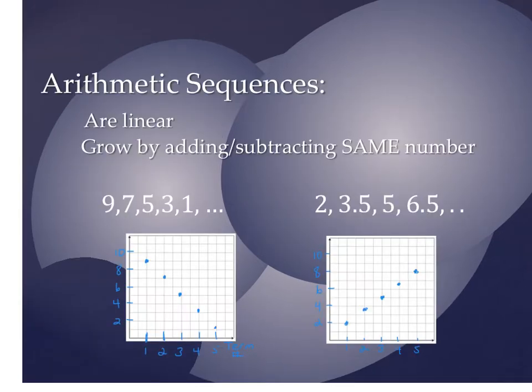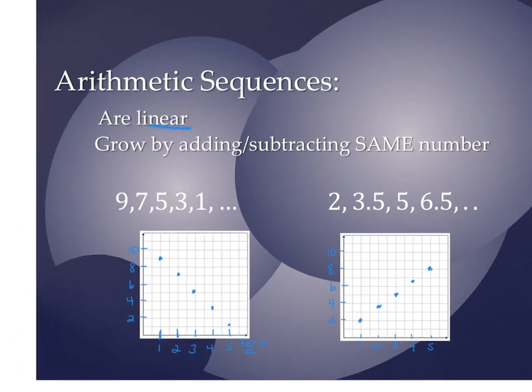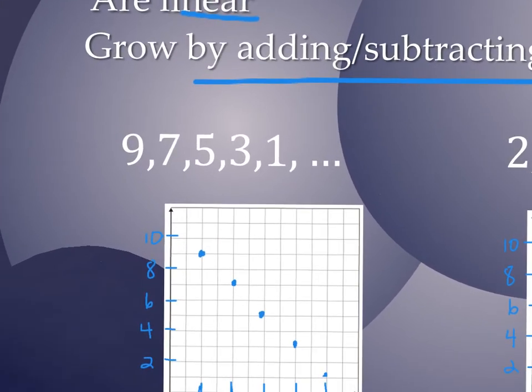So arithmetic sequences you have a lot of experience with. They are linear. They grow by adding the same number over and over again. The special difference is that inputs are always just going to be 1, 2, 3, 4, not fractions, not negatives. So the big difference is going to be that, for example, in this one, we have a sequence generator of -2. We could call it the slope, we could call it the growth factor, we could call it the rate of change, just like we used with linear functions.